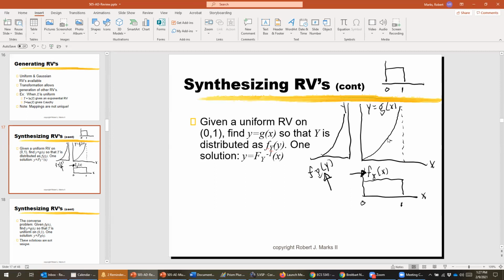Here is the interesting part. You notice that we know what f sub y is. We know what this function is. So this is an exponential, or this is something which is kind of weird. The question is what is this result? I will prove it to you now that this is equal to f sub y. In other words, the inverse of the cumulative distribution function for the random variable that we want to evaluate.